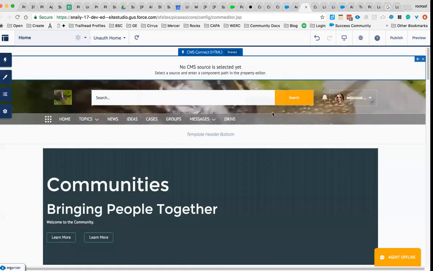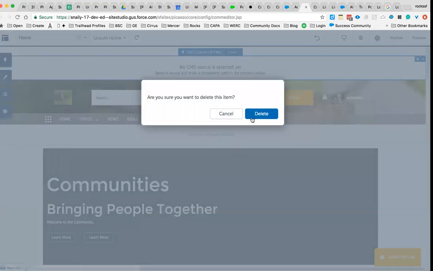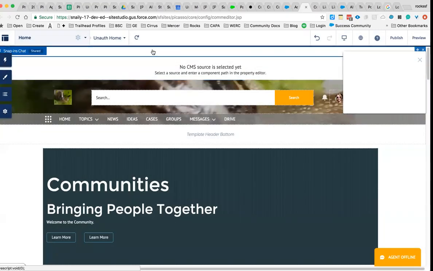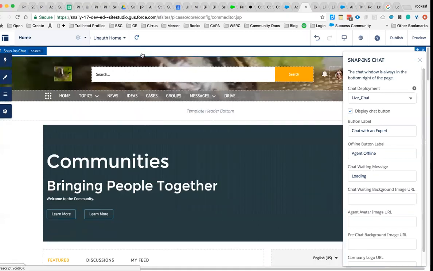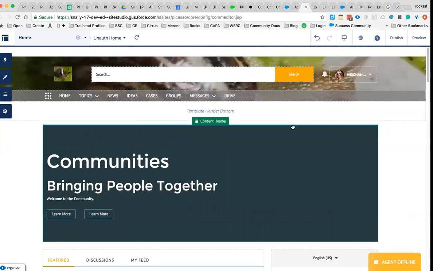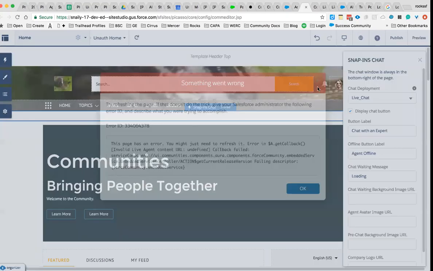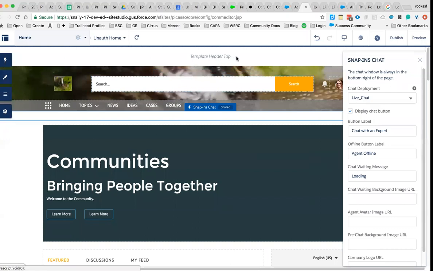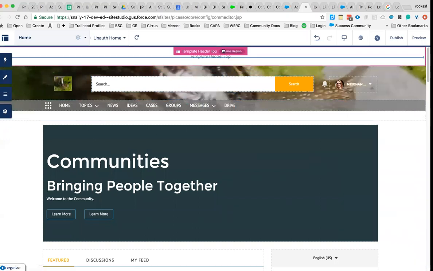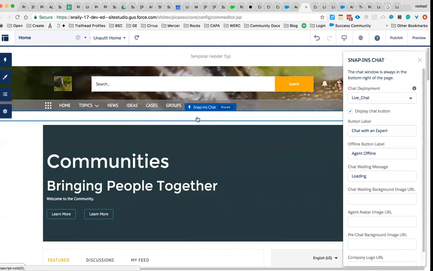Really quick, a little bit about these locations on the page. Delete that. Oh my gosh, why won't that go away? So up here, if I'm going to actually move this down to here so you can see the name of it. At the very top, why aren't you moving? You have the template header. And so this template header is on every page, and it's going to be consistent throughout. So if you add a component up here to the header top, that's going to show up on all the pages. Okay. If you add a component to the header bottom, same thing.